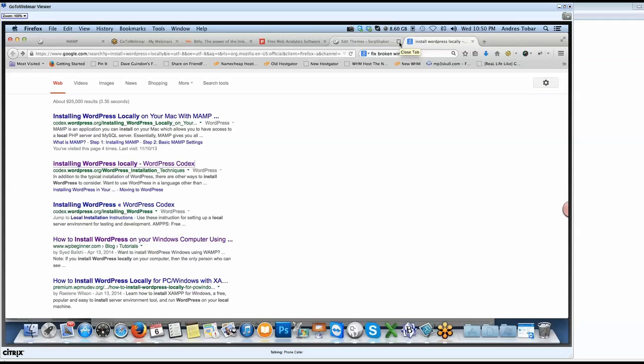And is Spin Rewriter the better spinner? That's the only thing we use anymore. I know I played around with Word AI because it has the same features, but I was just so used to using Spin Rewriter. It was slightly different. It still gave good quality stuff, but it was different than what I was used to, so I went back to Spin Rewriter. But I think Word AI and Spin Rewriter are the only two that actually do decent spins.